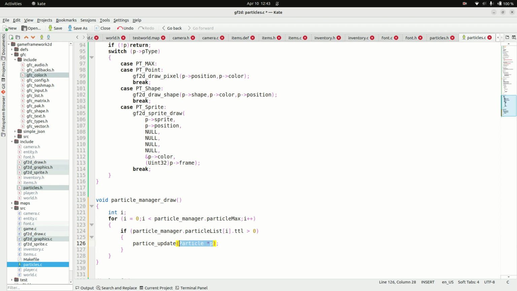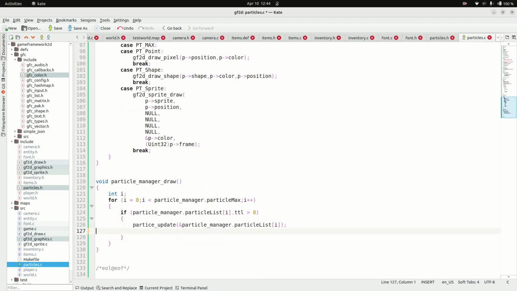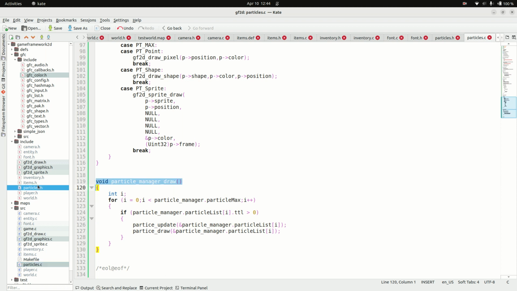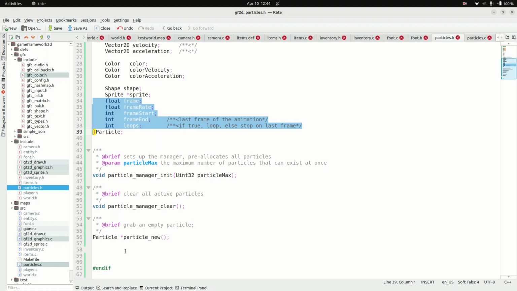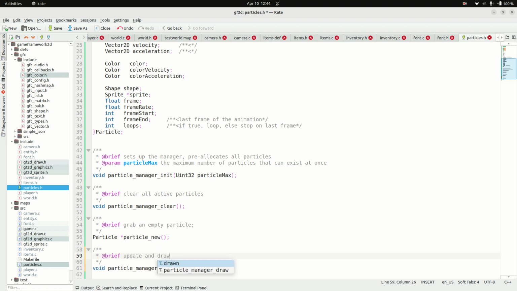But remember, it doesn't take the particle, it takes a pointer to the memory of the particle. And after it has been updated, then we can draw the particle. I need to add this one to our header file. And I'll say it in the comments here, at brief, update and draw all particles for the new frame.